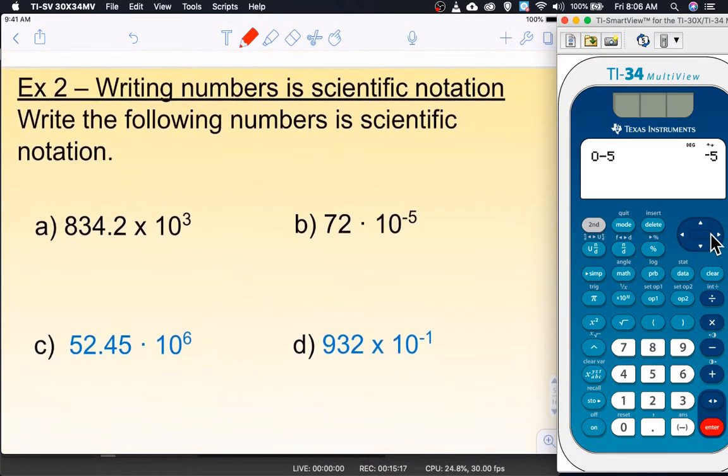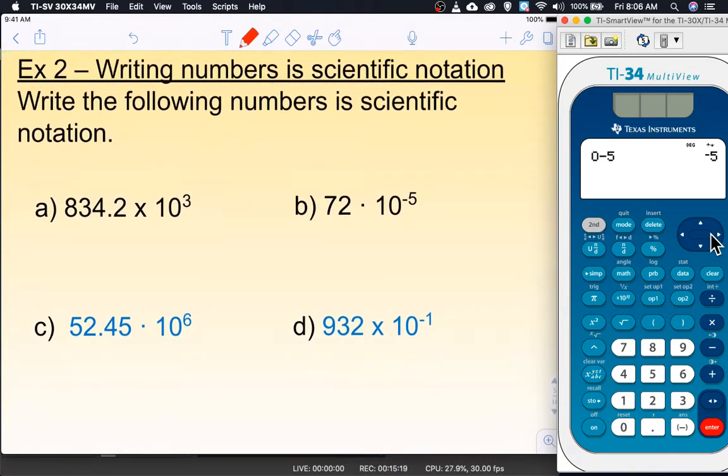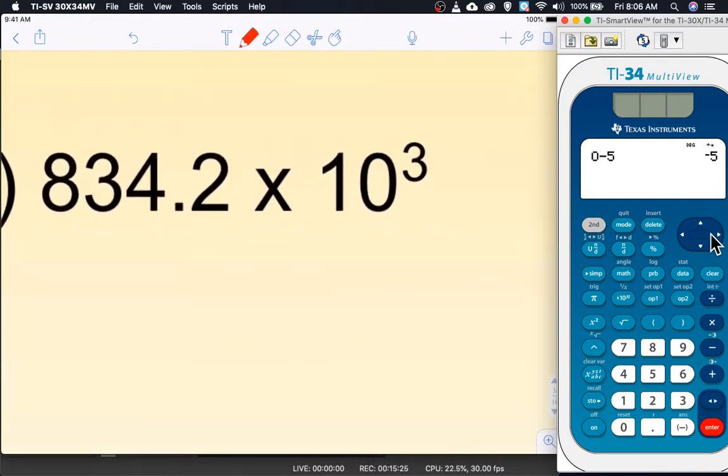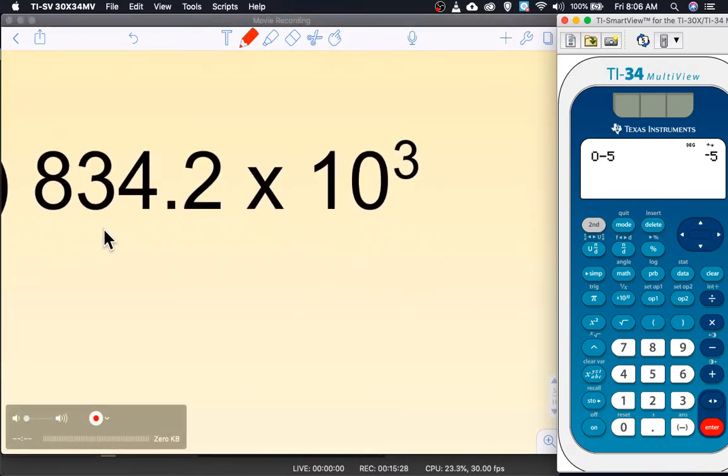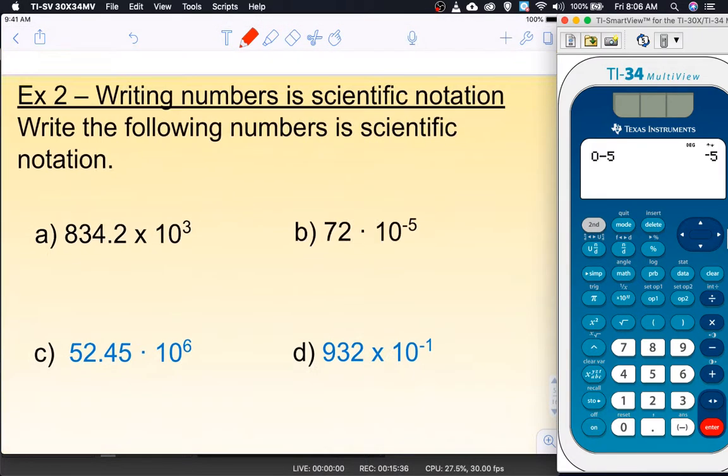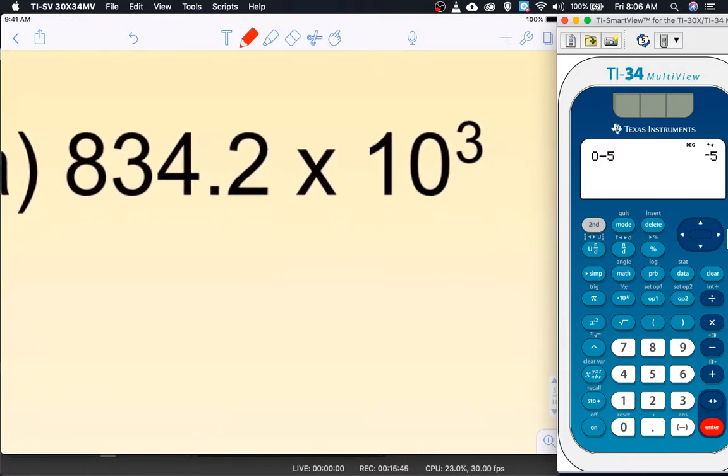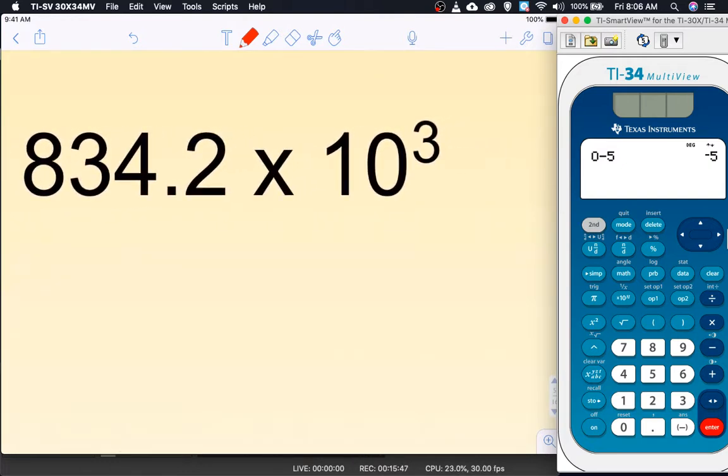Okay. Now, the next set of numbers are not quite scientific notation. That is not scientific notation because this number is 834. We're not allowed to have that. This needs to be 8.34. Okay? So we're going to take each of these numbers and fix it, put it into proper scientific notation. And if you followed along with this method I've showed you, it's very easy.